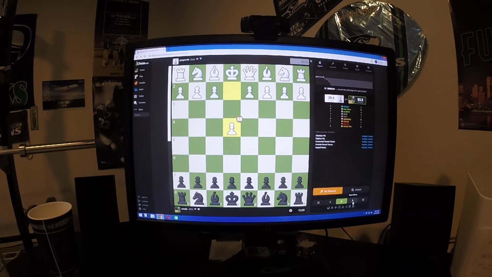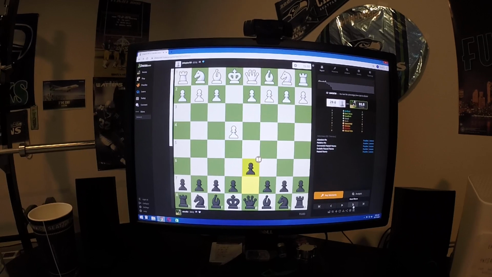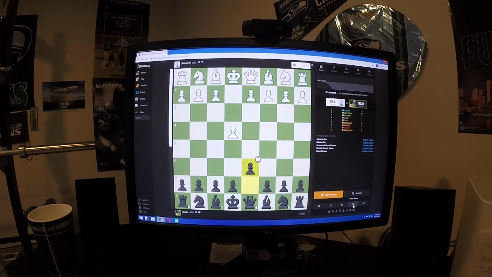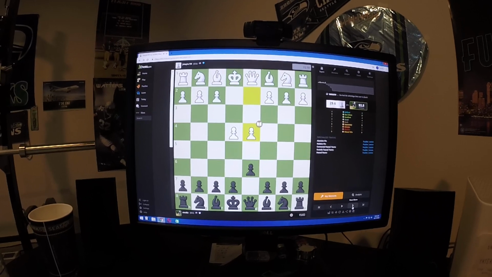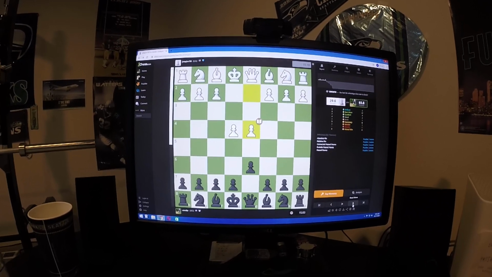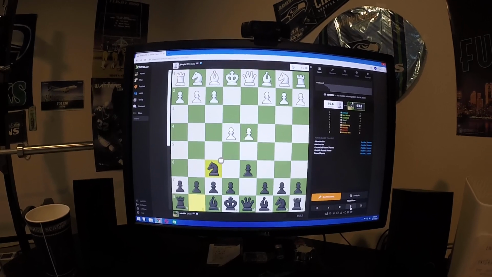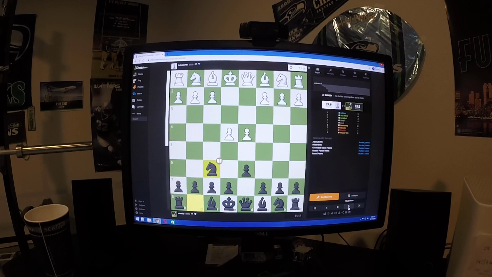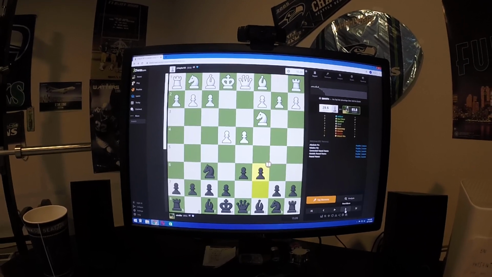Okay, so they come out with e4. I decided to play the Pirc rather than maybe the French or something else. They come out grabbing the center, right? d4. Looks like book moves. All right, so next move in the Pirc, bring out the knight. Okay, they bring out their knight in opposition. Book move. All right.